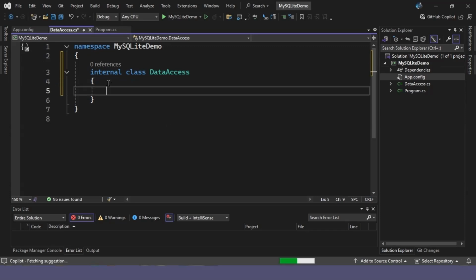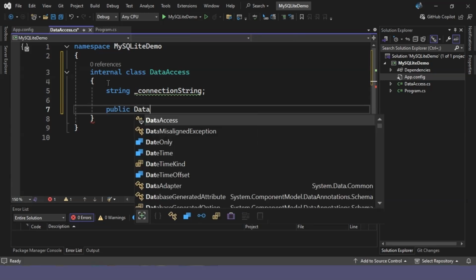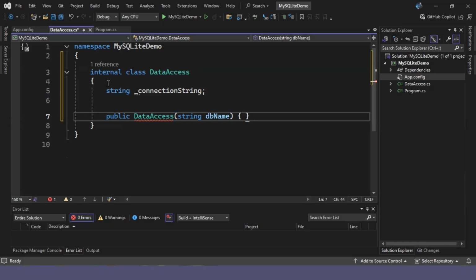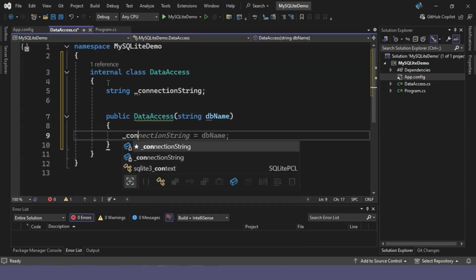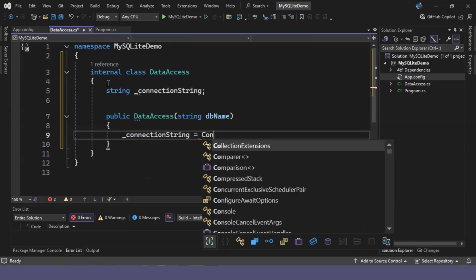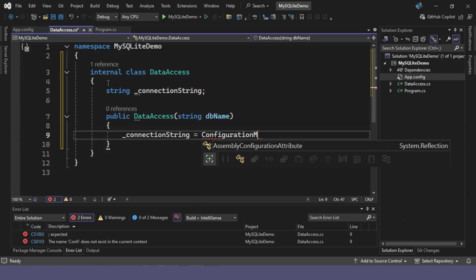Back in our data access class, we define a class-level variable to hold the connection string. The constructor method will accept a database name as argument. This will be the name of the connection string in our config file. Use the ConfigurationManager to retrieve the connection string.